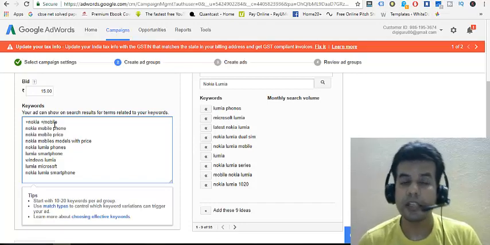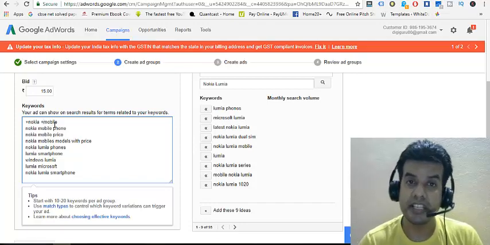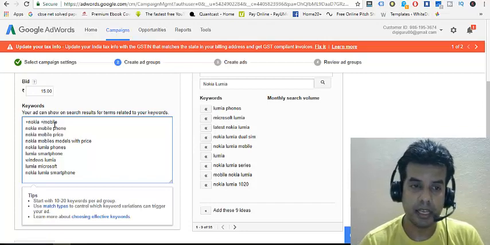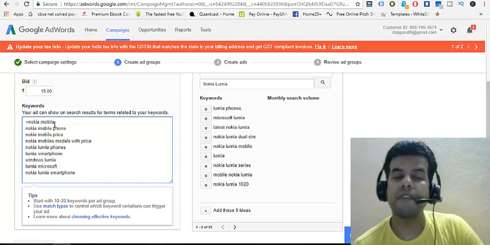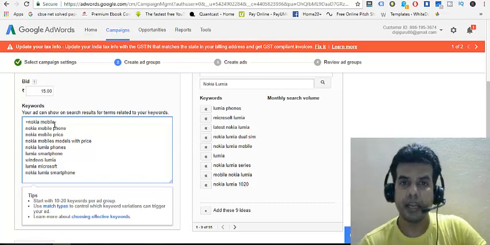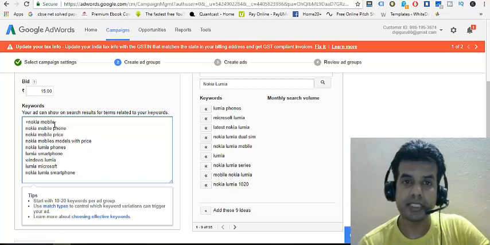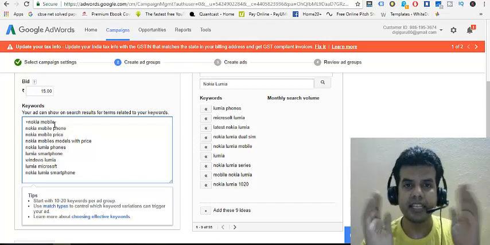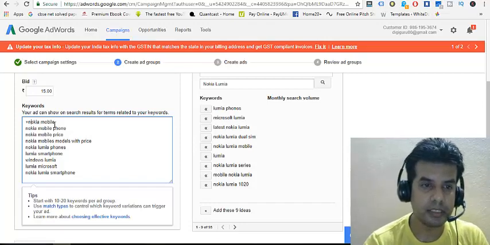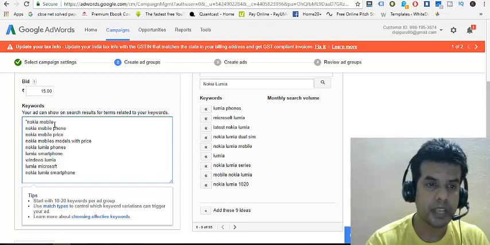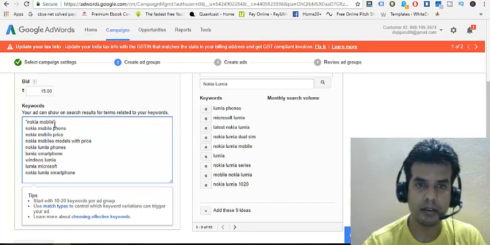Now the third kind of keyword is phrase match. The icon for phrase match is double quotes. If I write keywords within double quotes, it means the keyword as it is has to be there. Like you can see on the screen, it's Nokia, and within double quotes I'm writing mobile.